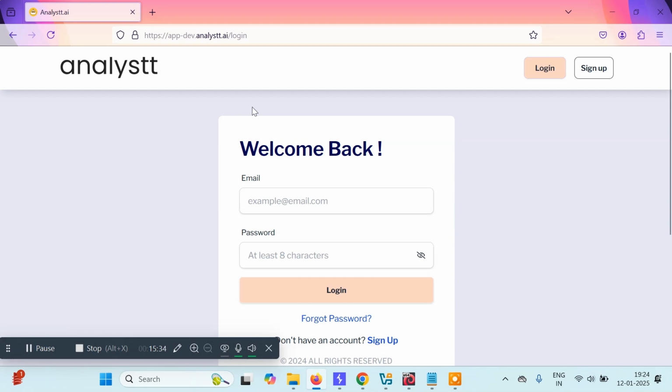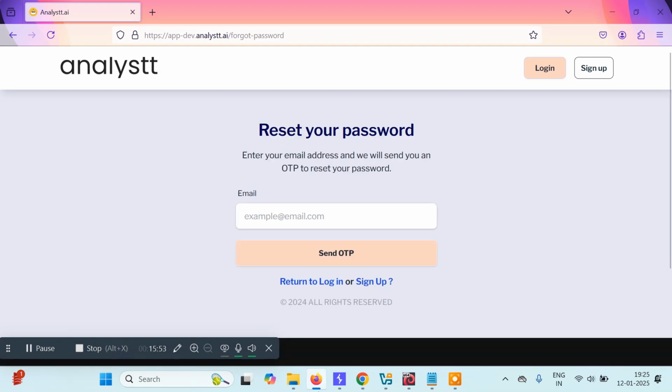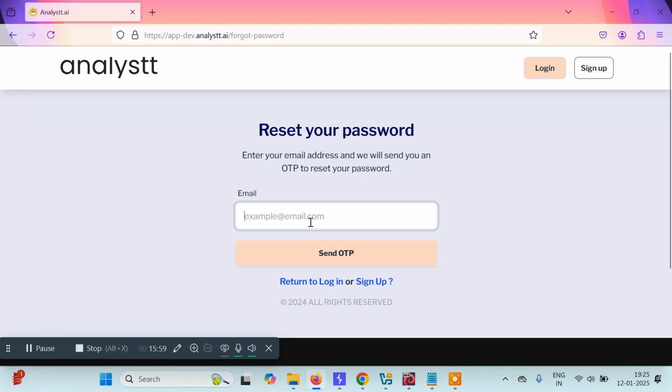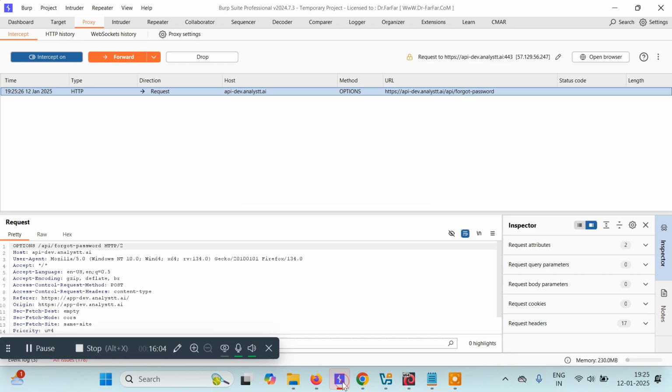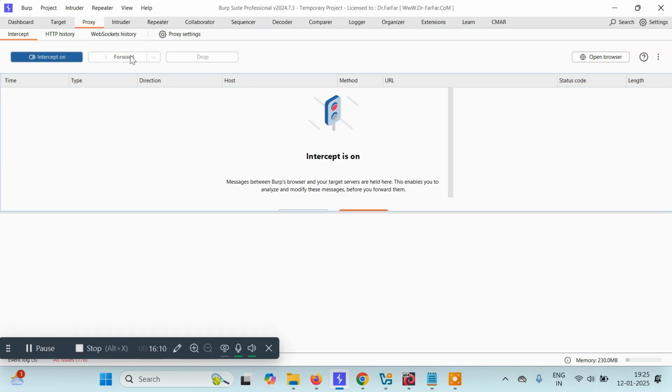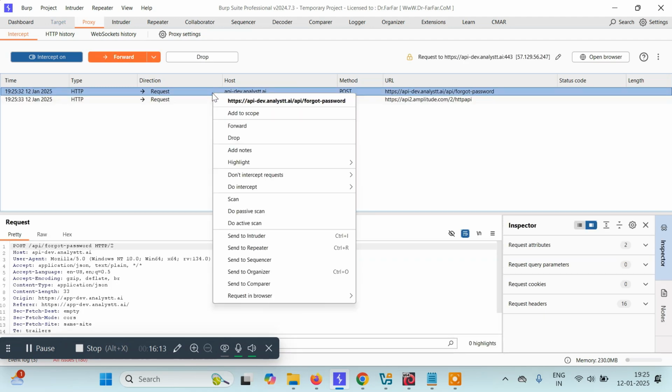So the first thing of hacking is the reconnaissance part. Visit the entire website. Here you have to find the MongoDB ID or collection document ID for a particular email. Since I have visited this website already, I know how I can do it, but in your case, you have to find it on the website. So I'll go to forgot password. Turn on intercept. Let's say I type my email ID and click on send OTP. Then I'll intercept it. This is the options method, we don't need it. I'm going to intercept the post method.